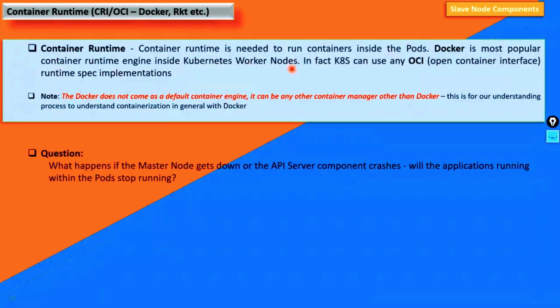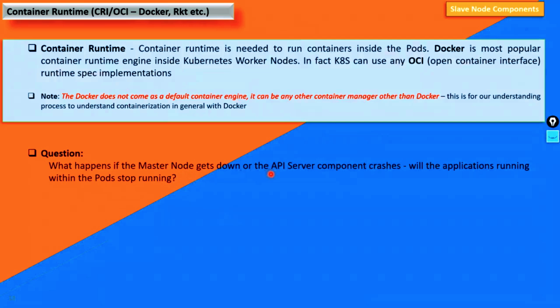Docker is the most popular container runtime engine inside the Kubernetes worker nodes. In fact, Kubernetes can use any OCI, open container interface, compliant runtime. So it can use Rocket, it can use Mesos, or any other open container interface runtime. So Docker does not come as a default container engine. It can be any other container engine other than Docker. This is for our understanding: we always refer to Docker, but it is not necessary that it has to be Docker.